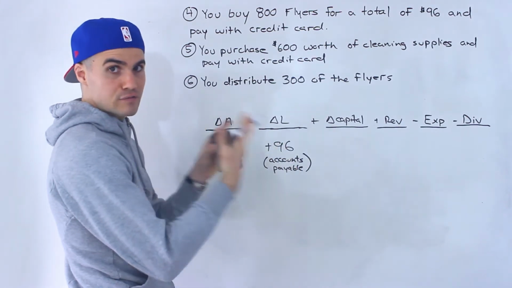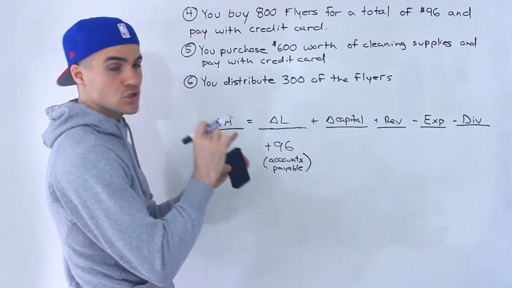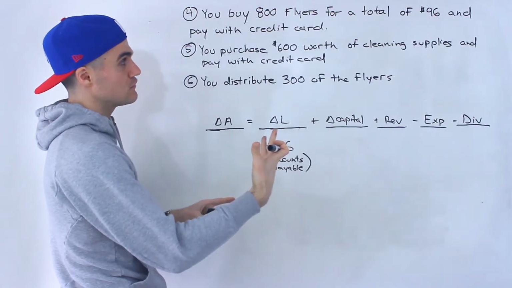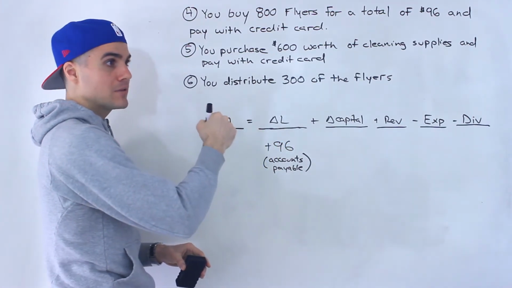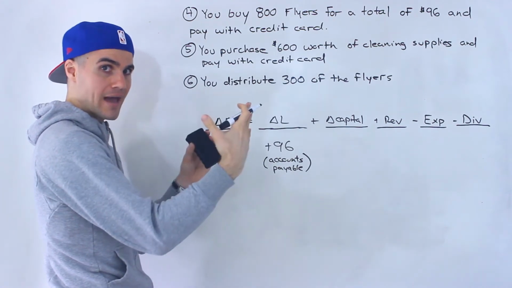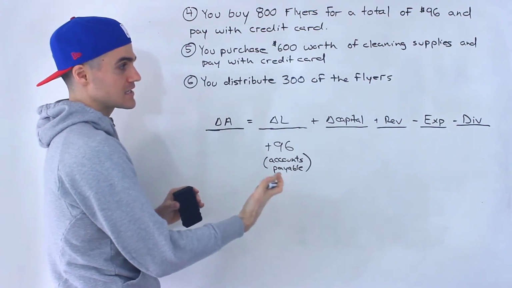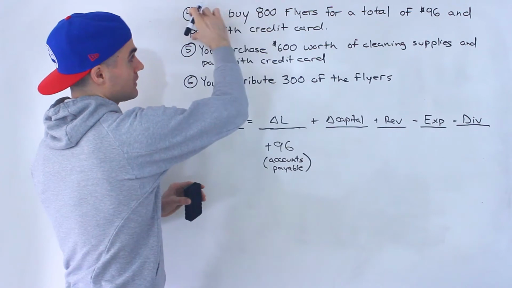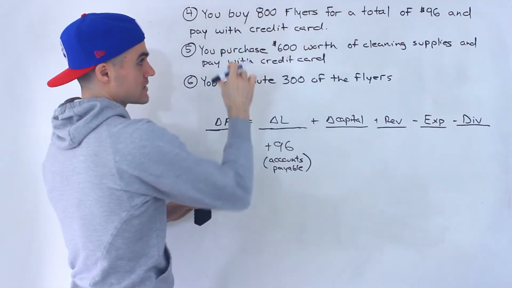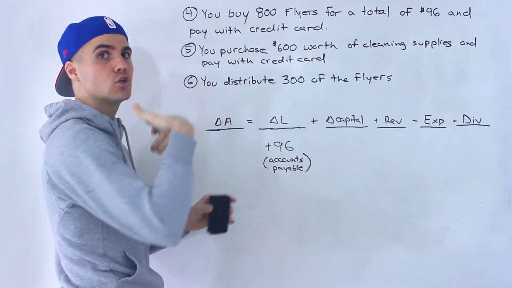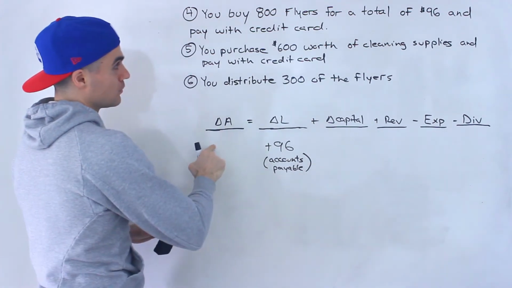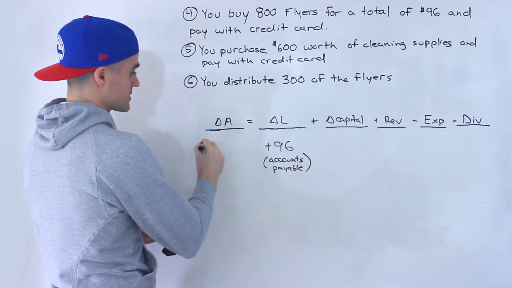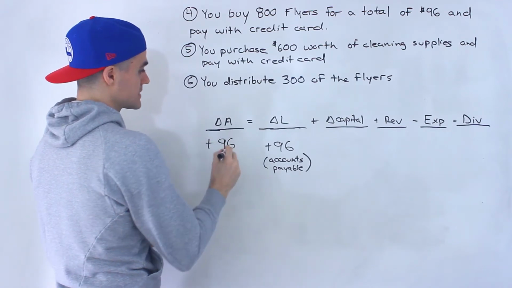We're receiving the flyers. And we haven't used them yet. We're going to use them in the future. They get used once they get distributed. And when they're being used at that moment in that period, then it becomes an expense. But at this point here, for this transaction, we just received them and they're going to be used in the future. And so our assets go up by 96.